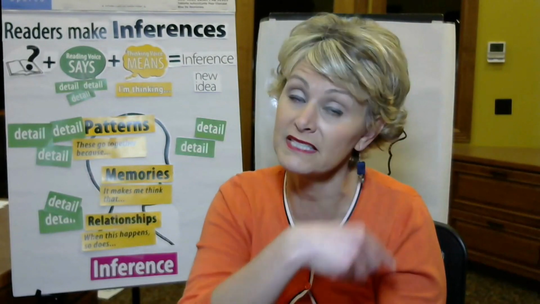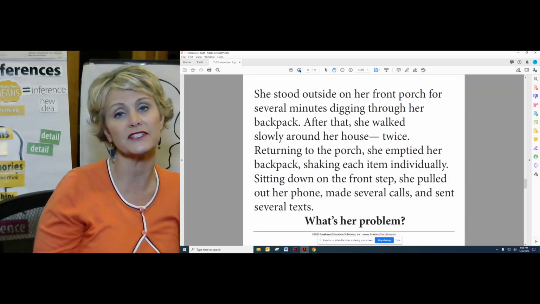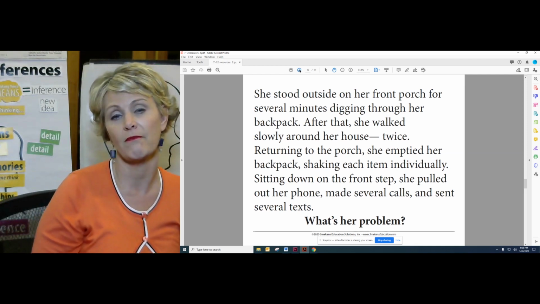Then we'll up the difficulty of the text. Let's just get this process figured out. Okay, so now let's start with not the answer, all right? Which details might help you? Which details do you think might be clues as to her problem? Take a minute and just holler out the ones that you would be highlighting, marking, circling, or writing on sticky notes.